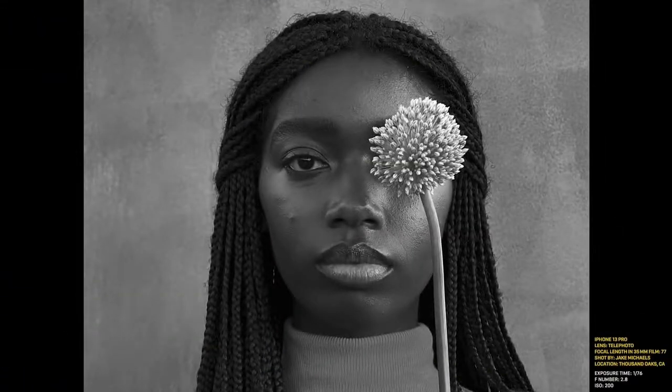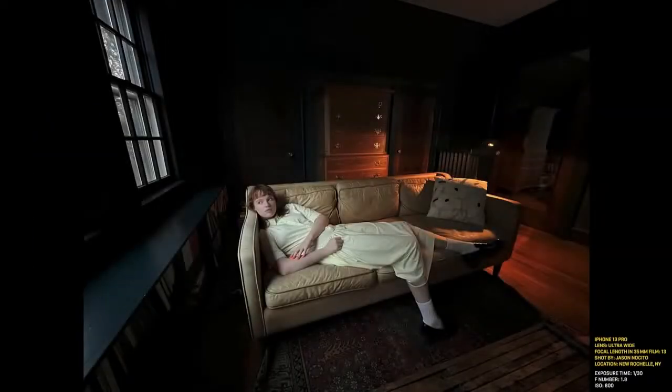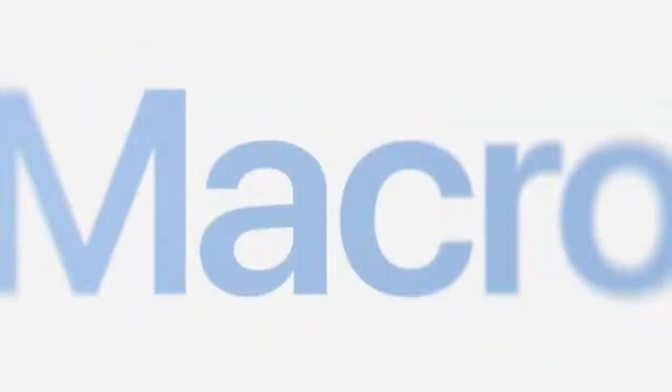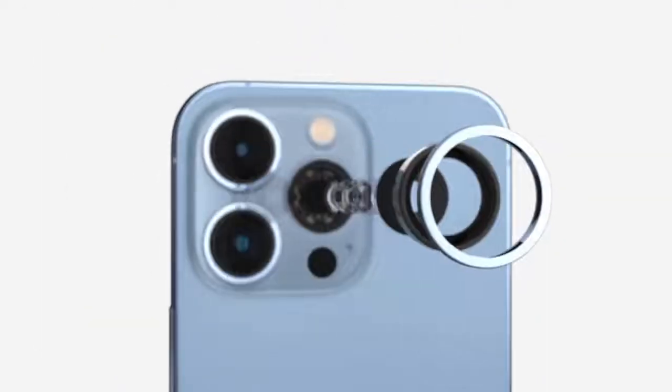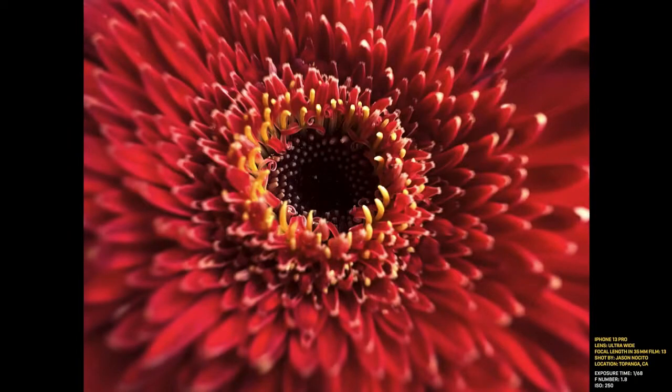The new 77mm telephoto enables beautiful classic portraiture photos and 3x optical zoom for photos and videos, for a total 6x optical zoom range on iPhone 13 Pro. With the new ultra-wide, low-light photos are brighter and sharper with more detail. The ultra-wide camera also enables something entirely new on iPhone: macro photography. The new ultra-wide lens design and autofocus system enable incredibly sharp focus and can magnify subjects with a minimum focus distance of 2 centimeters — so you can get detailed close-ups like a beautiful red daisy, the cells in a leaf, or water droplets on a mushroom.